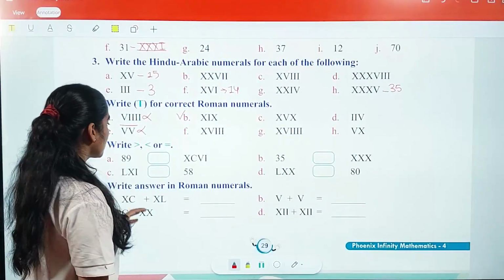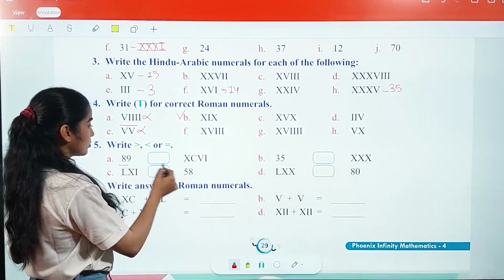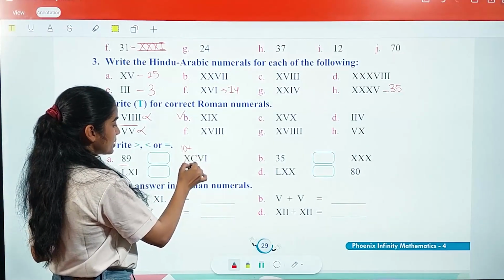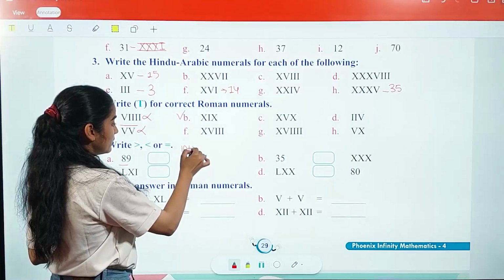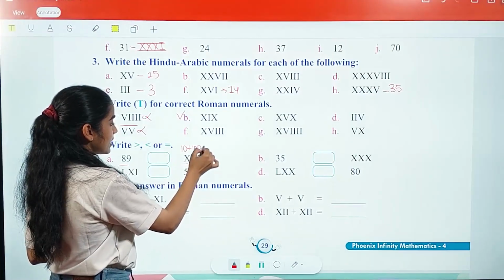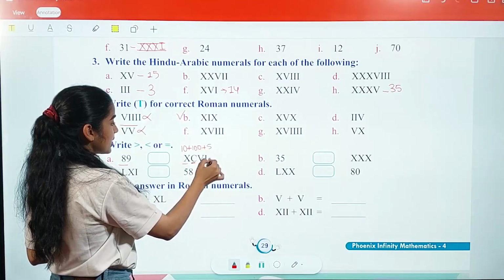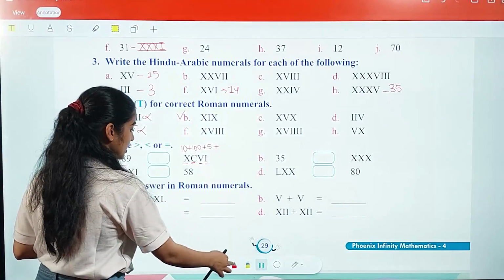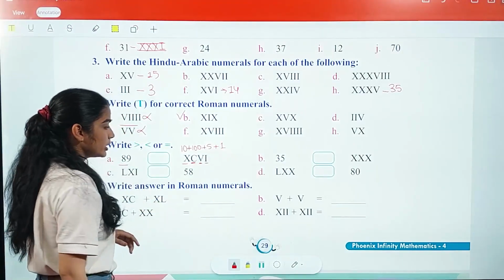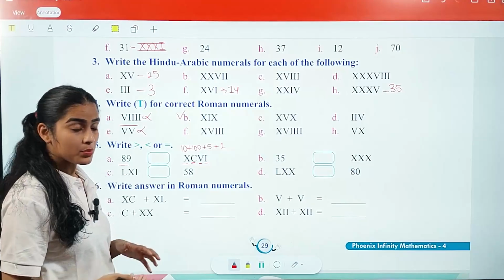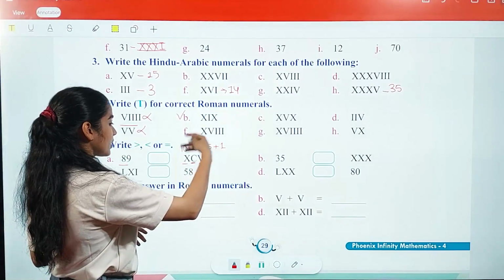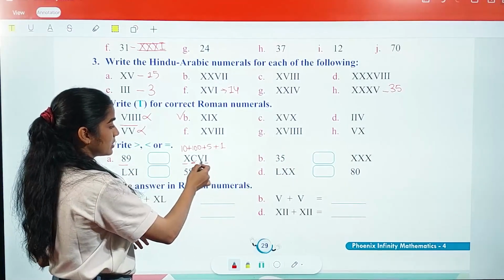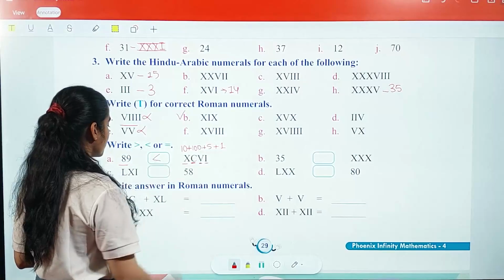Now which one is bigger or smaller or equal? This is 89. 10 plus this is C, which stands for 100, V stands for 5 and I stands for 1. So these are the numbers. So now you tell me, is this the correct way as I write here? According to the rule, if I have a smaller number on this side, then I have to subtract. But these are the smaller numbers. It means this is the bigger one.